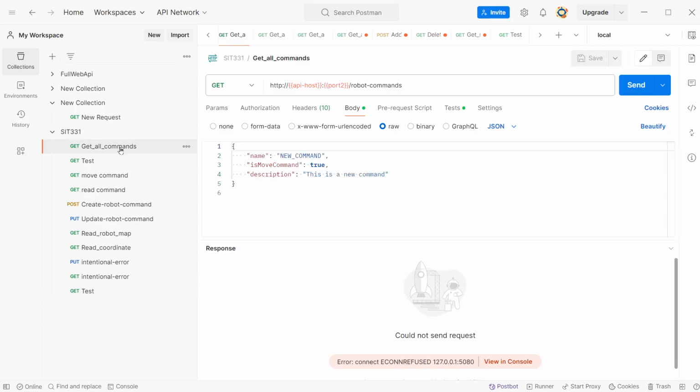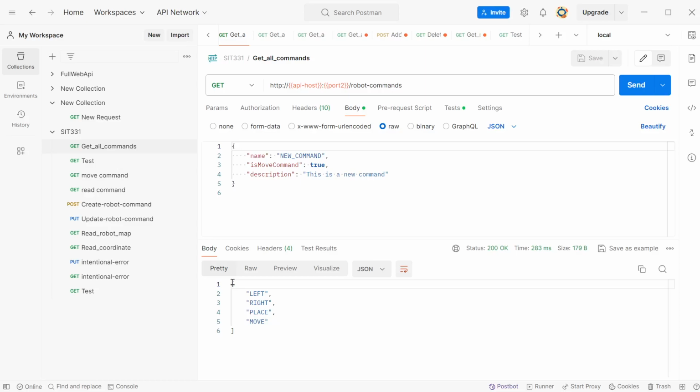This one is the function for using the robot commands. When we send this, it will return the particular values like all the commands: left, right, place and move.